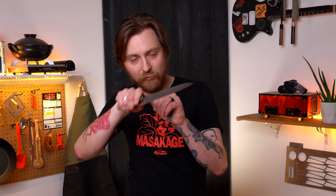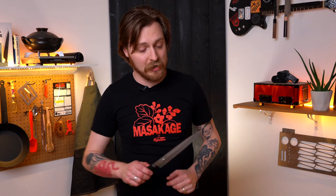You can use the yanagiba somewhat interchangeably with a sujihiki, but it really struggles with denser things — that's where single bevel knives tend to have more trouble. If you're slicing into a well-cooked beef roast, this knife will tend to veer off to one side, so you won't get super even thickness. It would probably struggle for portioning steaks too. That said, when I carve cooked meat I prefer thicker pieces — I personally think it's a crime to cut roasts and steaks paper thin because all the juices come out. So for thicker cuts of cooked meat the yanagiba can be really, really nice; it's just not great for really thin deli-style slices.